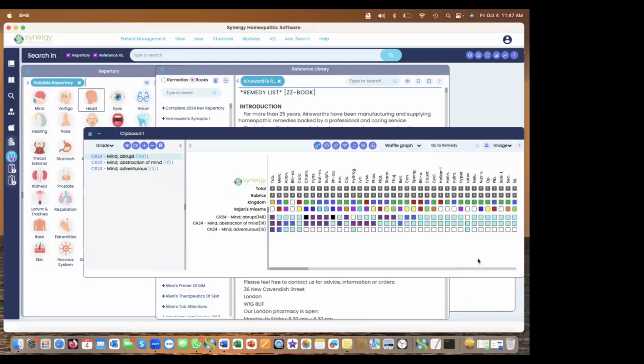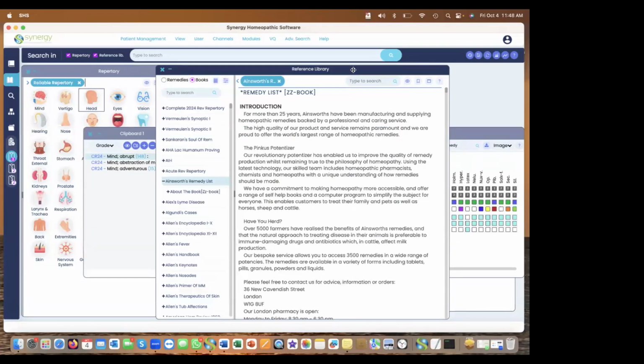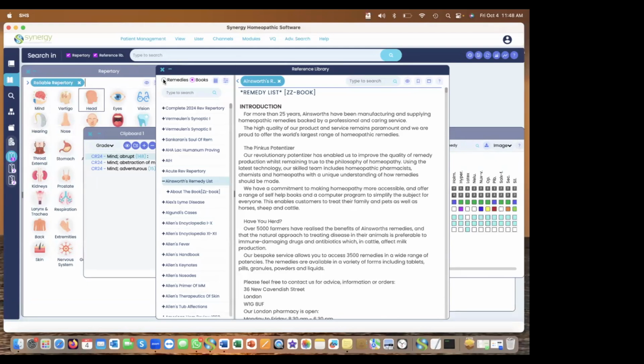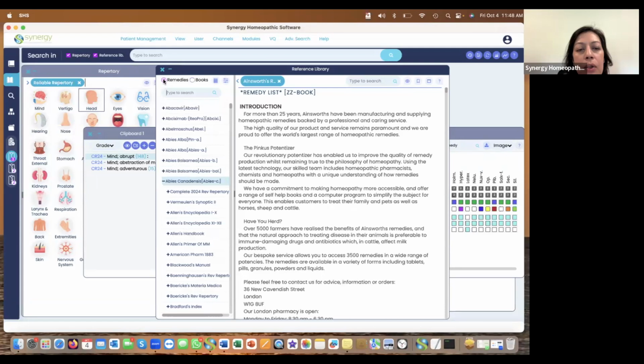So while you're there in the reference library, Anya wants to know: if she's looking at a remedy and she only wants to see sources from books that are not repertories, is there a way to do that? Sources from books that are not repertories. Okay, but you're going to be in the remedy screen or in the book screen?